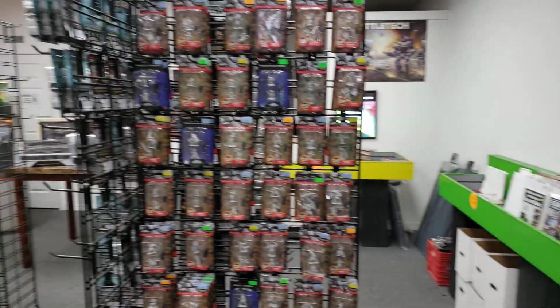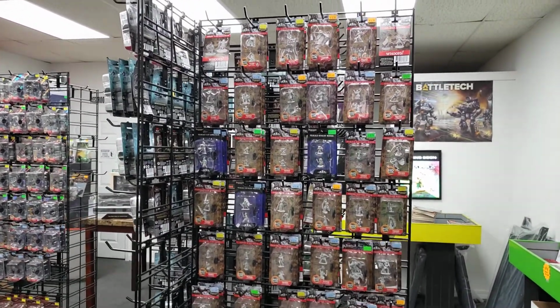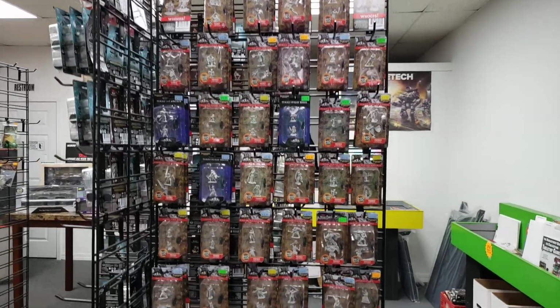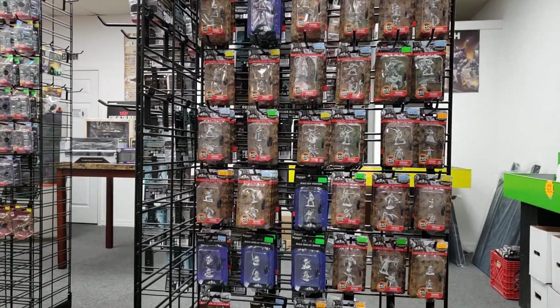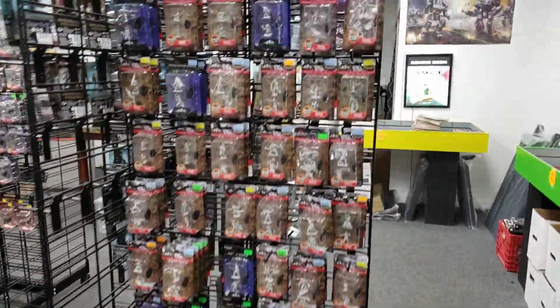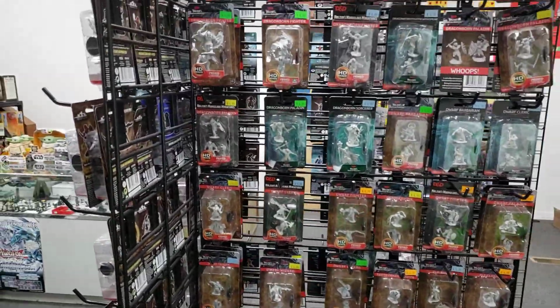We have now on these racks, these will be player characters. So these are going to be your heroes. They're going to be your elves and your gnomes and your humans and other things. This first side is going to be Pathfinder, even though, like I said, they're good for anything. And we've got our big giant pillow D20s. And then we come around to the side and we start with the D&D figures.